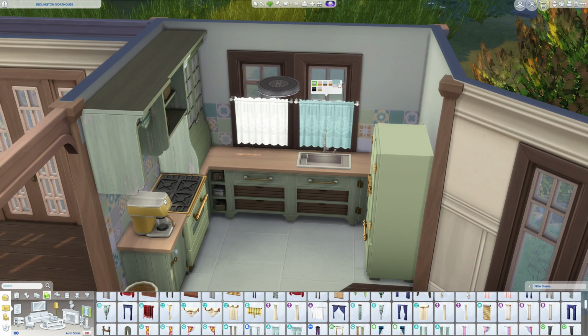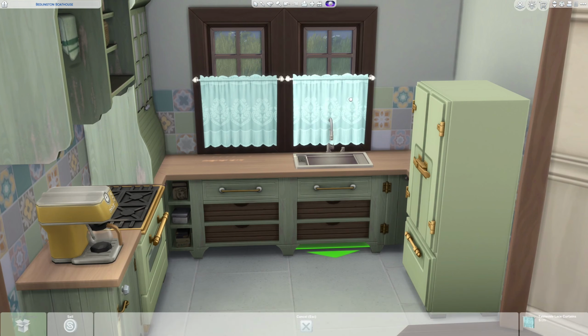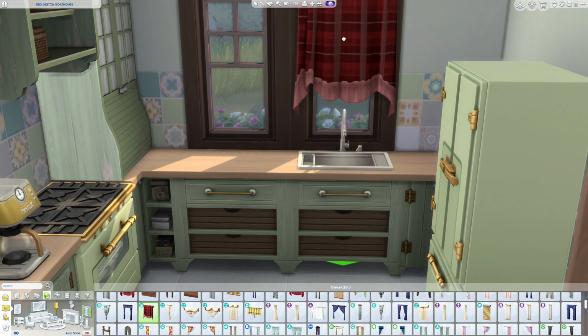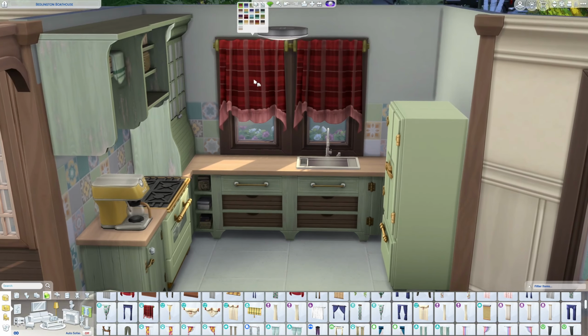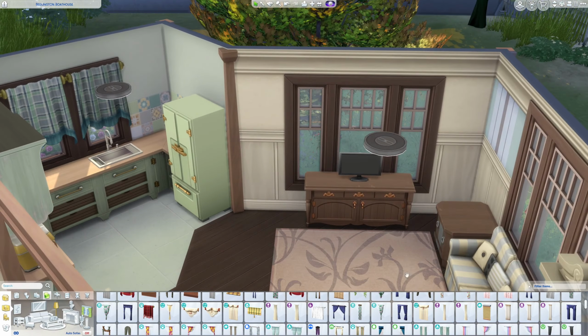Also, I would really like to use something like that for the kitchen because I think that in the kitchen like that, that looks literally absolutely perfect. But at the same time, it clips with the sink, so lucky you, no more packs. But we might as well go and use something from the Cats and Dogs again. Something like that. That looks kind of nice as well, I think.